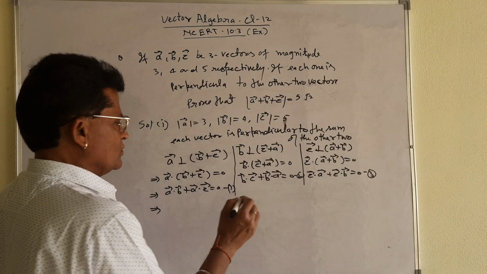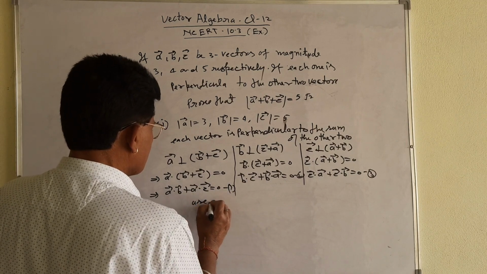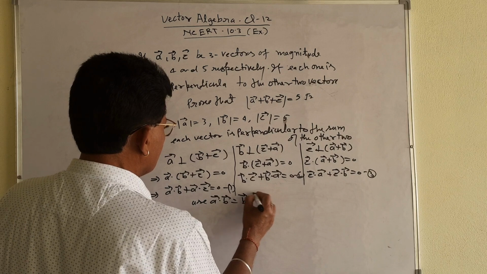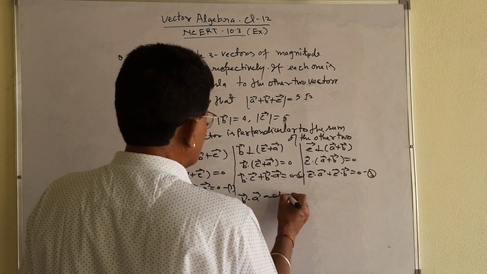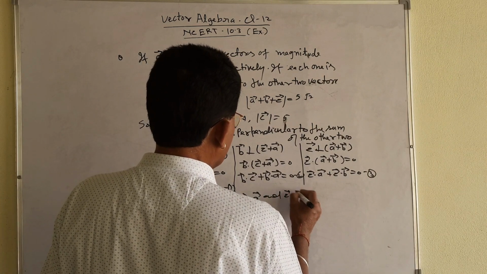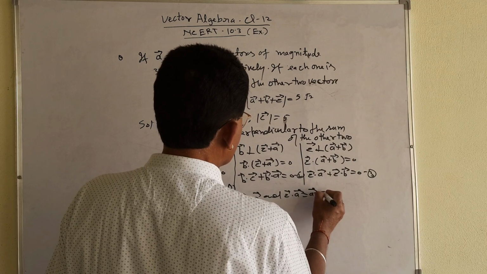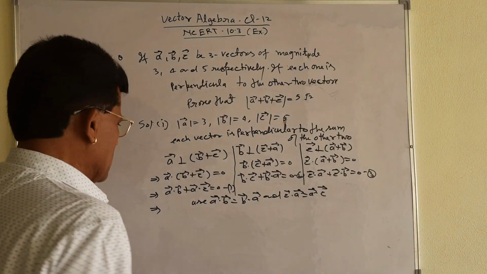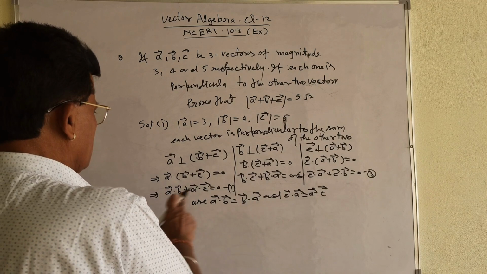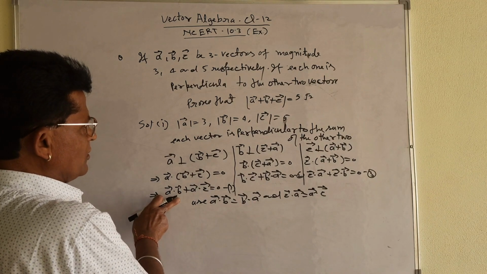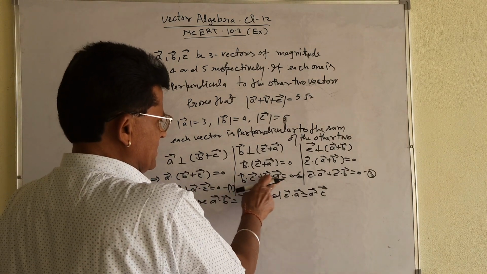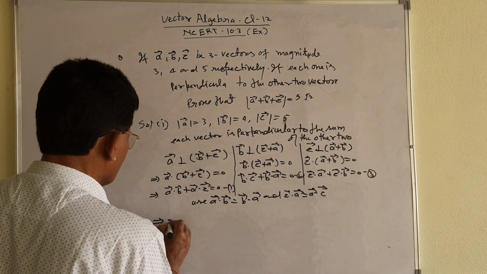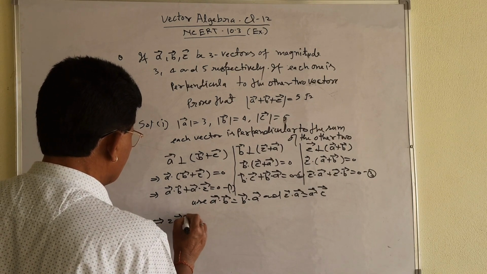This thing I will use: dot product of AB will be equal to dot product of BA, and dot product of CA will be equal to dot product of AC. Like that. Okay? Then what will happen? I am just going to add AB dot product and BA. This also becomes AB. So how much is it? It will be 2 dot product of AB.